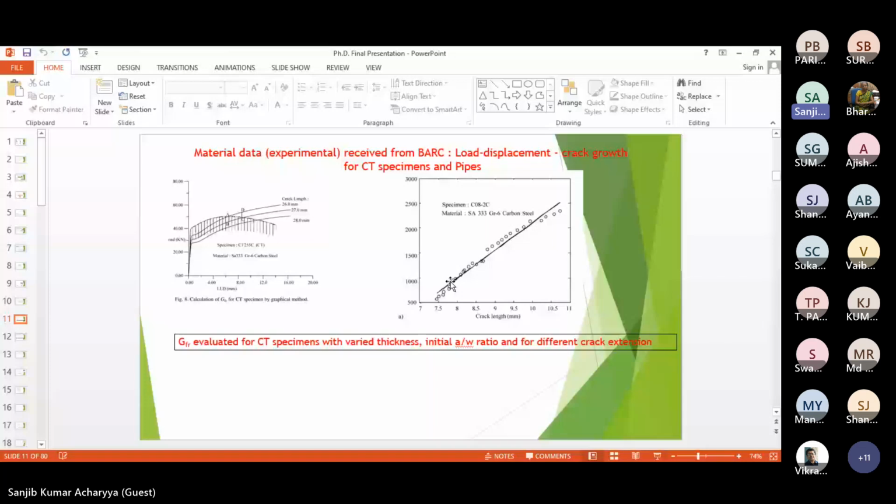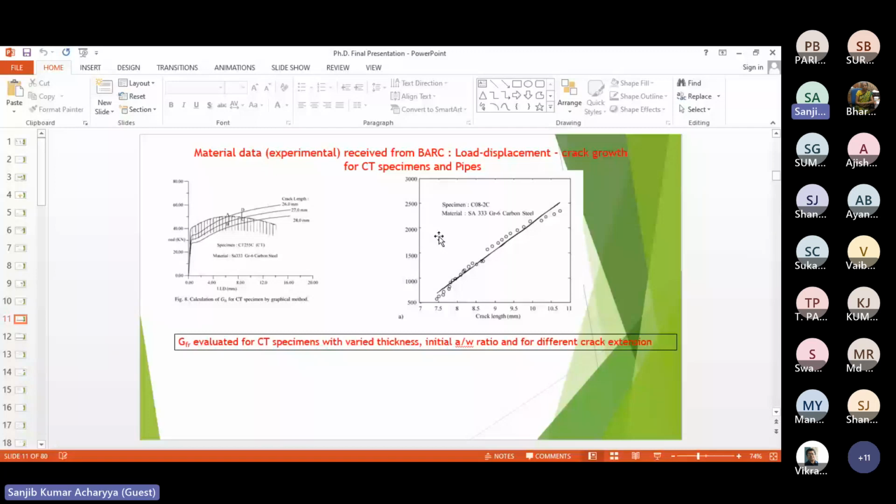Following the methods already proposed by Chapulier, we estimated the GFR for different crack lengths. Look at the left diagram: simulated curves are of 26 millimeter, 27 millimeter, 28 millimeter. Based on the two simulated curves of 26 and 27 millimeter, we can estimate a value of GFR. Again, between 27 and 28, we can estimate the value of GFR. Again, between 26 and 28, we can estimate the value of GFR. So we can measure the value of GFR at different initial crack lengths and for different amounts of crack extension by the graphical method, using only a single experimental data set on fracture toughness. But in the case of JMPL versus delta A data, only one value of GFR can be estimated from the slope.